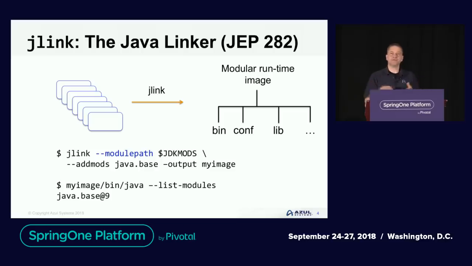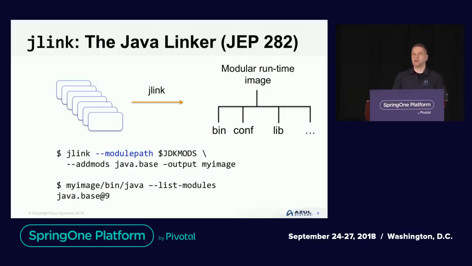Realistically, a full Java runtime can be several hundred megabytes. By using jlink, which I'll talk about in a moment, you can shrink that down; the very minimal set is around 10 megabytes. So even if you add a few modules that you need for a particular microservice, you can reduce the size quite dramatically. jlink is the tool that you use to do that.